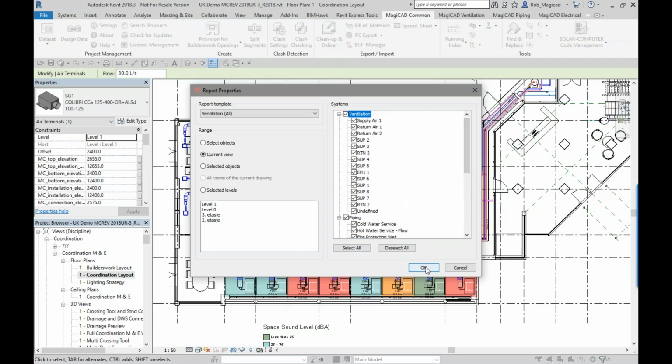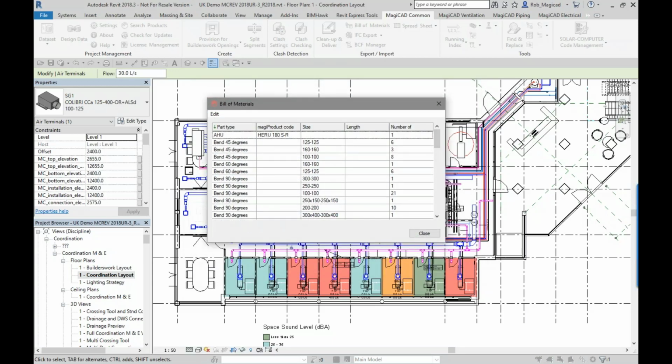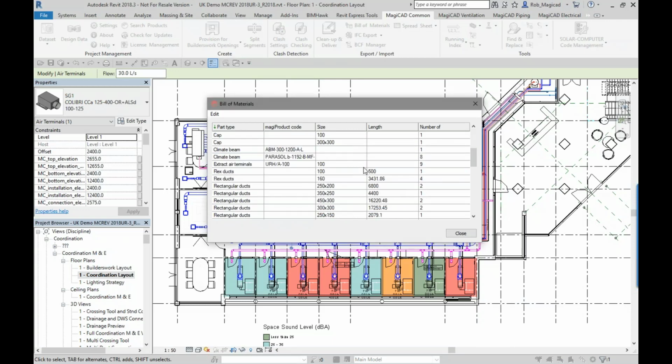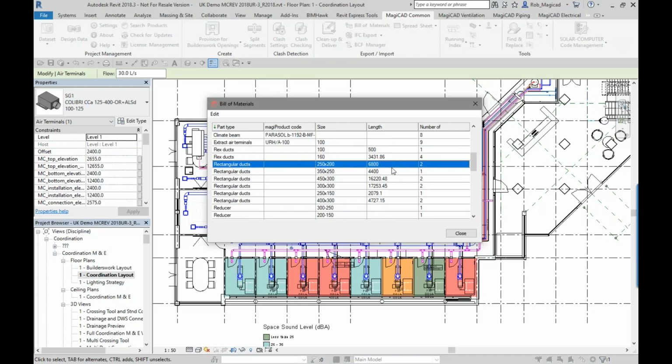And you just press OK, and then that will just scan through the project, and then it'll report back like a bill of materials. So you can see here that it's got all the various fittings, sizing fittings there. It's got my bends, it's got my reducers, everything I selected, and it's got the lengths of each one, the numbers of. So again, if you did cut lengths, you can put how many, like 2 meter lengths have I got at 250 by 200, that kind of thing. And then you can just export that into Excel using that. So quite a nice tool.